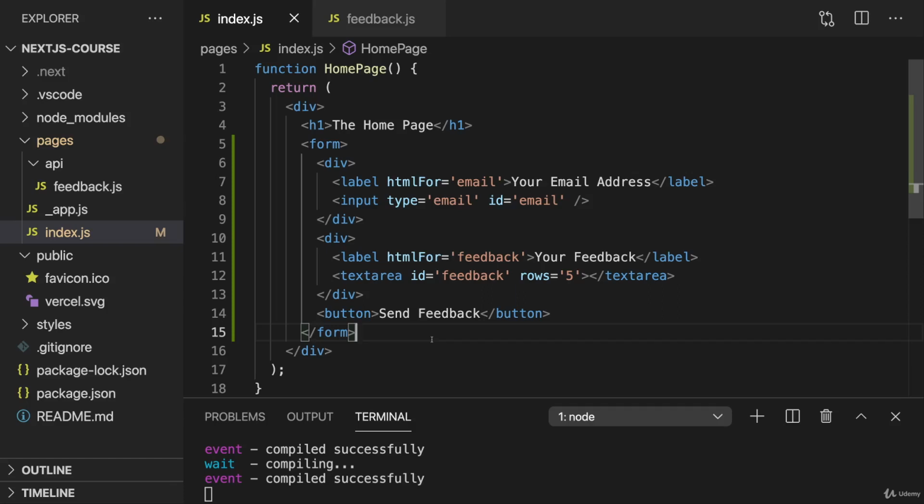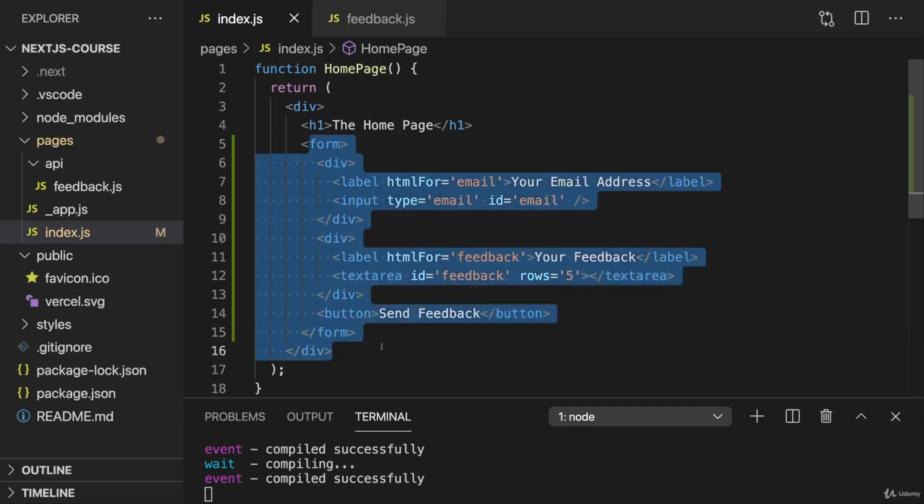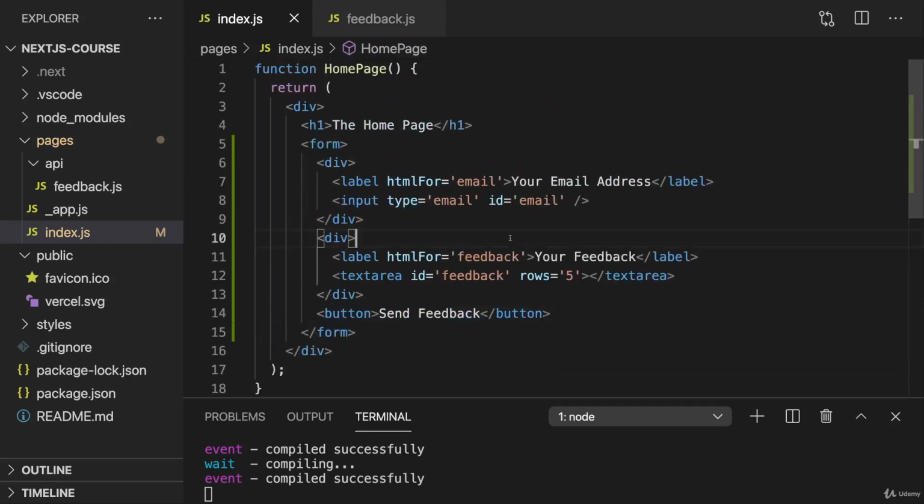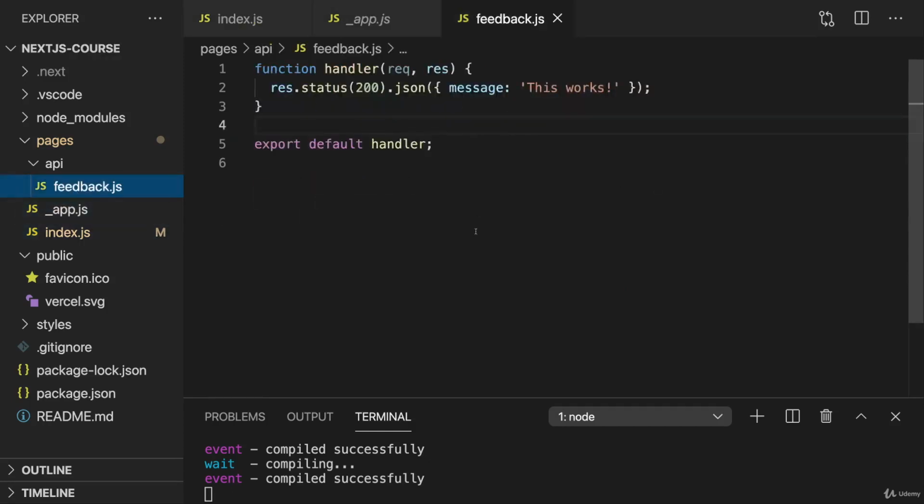Instead, that's the perfect scenario for an API route. We fetch that user input on the front end, and once the user then clicks that button, we send a request to that API route, so to our own API, and then in that API route, we could connect to a database. Because then there we can safely do so because the code written in the API route will not be exposed to the front end. It will not be exposed to our website visitors. So here we could securely talk to a database.